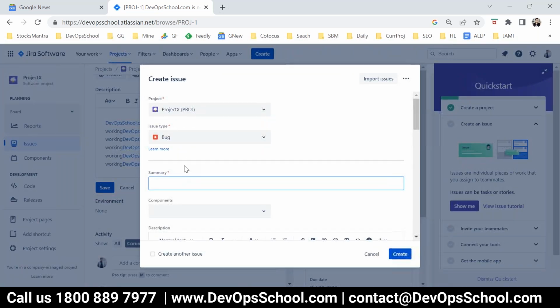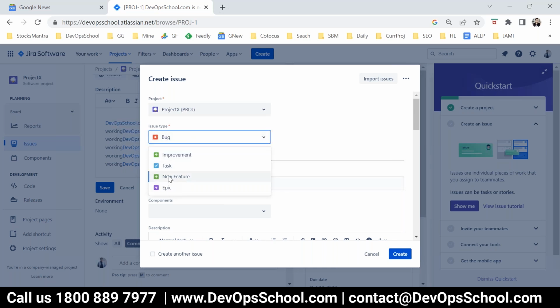Question. So the ticket, who is creating the ticket? Anyone who's a part of your team. You can create your tickets if you are working. So in my role, I'll create the ticket if I'm having an issue, right? It can be anything. It can be epic, it can be feature, it can be task, it can be improvement, it can be bug types.